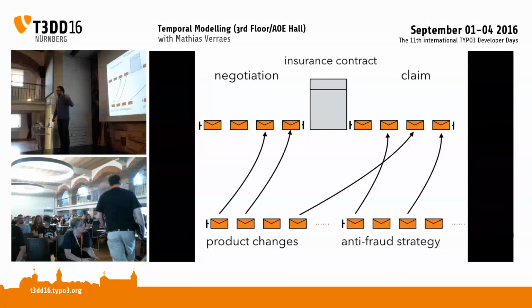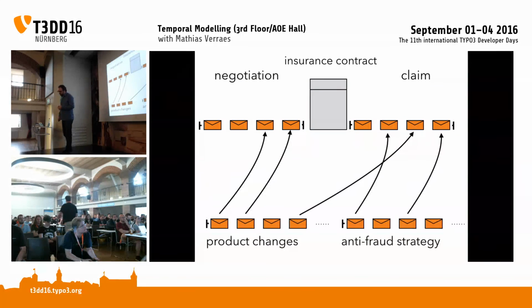And I actually did this with a life insurance company. They were very happy to finally have a way of visualizing these things. Because this is a huge problem. This is a regulation problem as well. You can't just simply change your insurance product and all your clients suddenly have to simply accept this. We can ask them for permission, but sometimes it's a lot more involved.